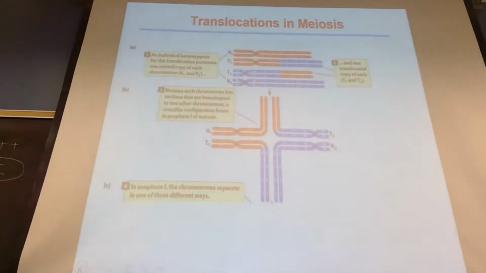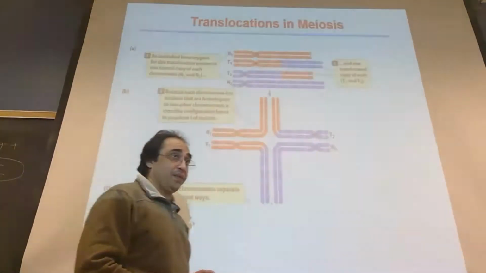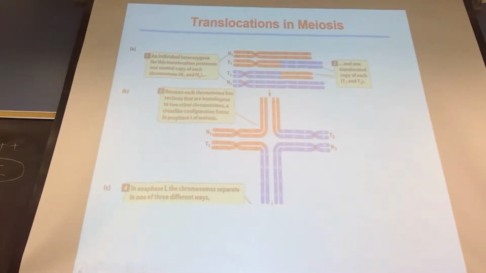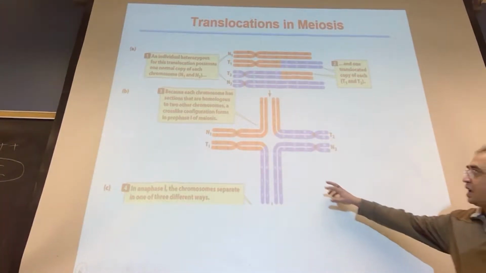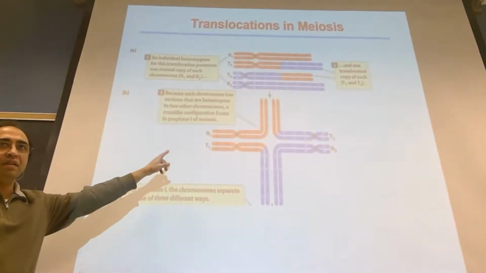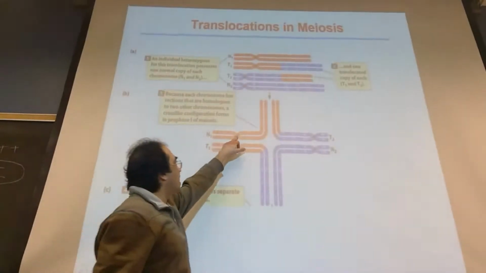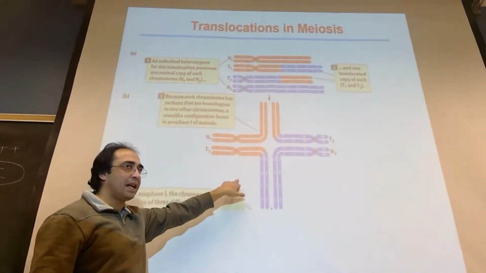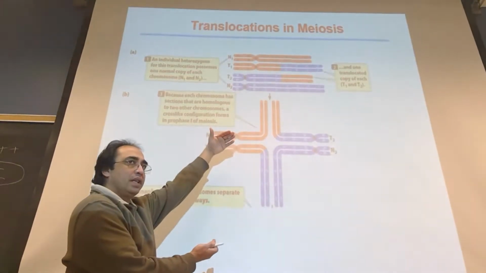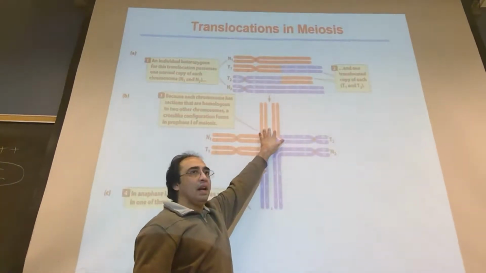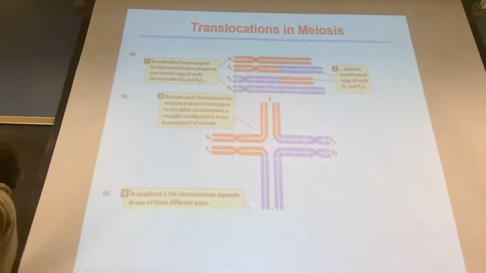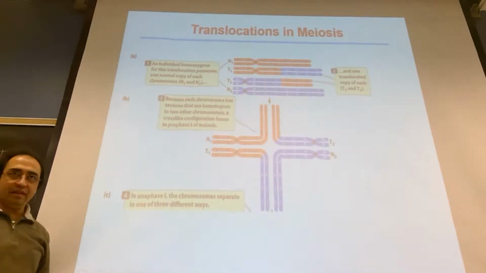Now, what is happening for translocated chromosomes? During meiosis, they can pair up homologous chromosomes, but they have some translocated parts. They can pair up with the matching one, and they can form this kind of cross during meiosis. So one spindle is attached here, one spindle is attached here, and here is one spindle, here is one spindle. So there are 2 poles here, and they will join like this because these are the homologous parts. And then they need to separate.